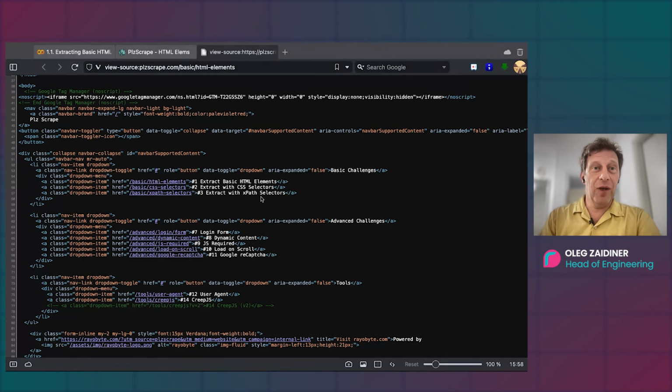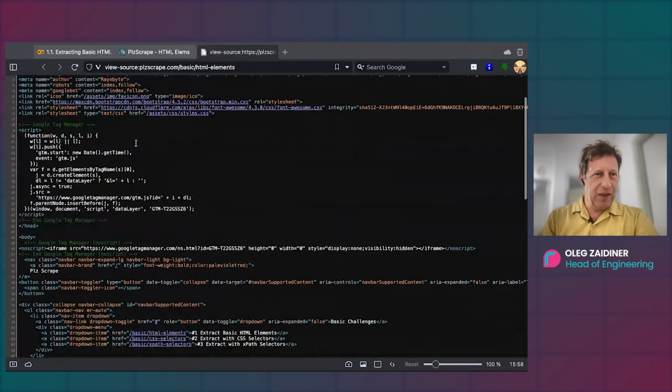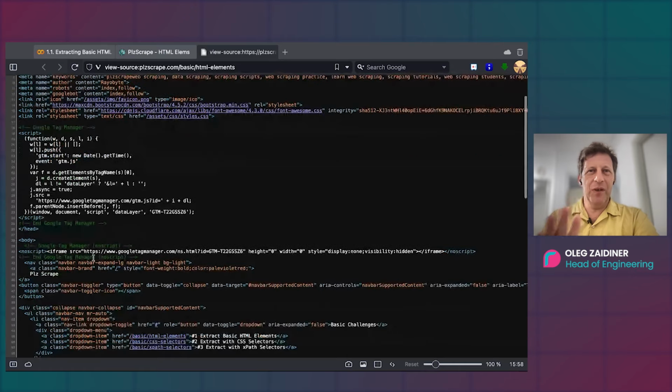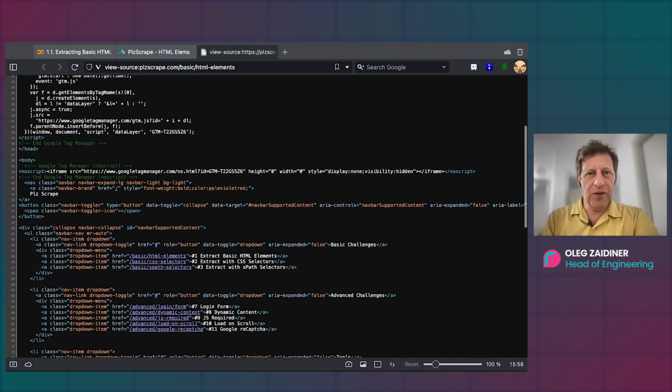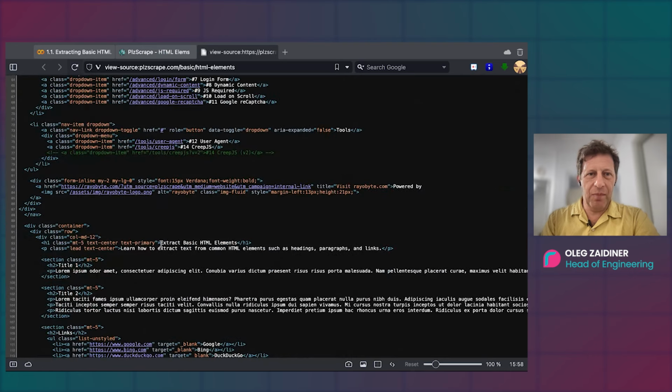Yeah, sure. So if we get back to the main page, we have this title, extract basic HTML elements. And if we get here, we see much more. So this is an HTML main tag, some SEO keywords, some links, some JavaScript. We don't need it at this point, right? But this is a part of how you build modern web applications. But eventually we can find our extract basic HTML elements, and we call it the H1 tag.